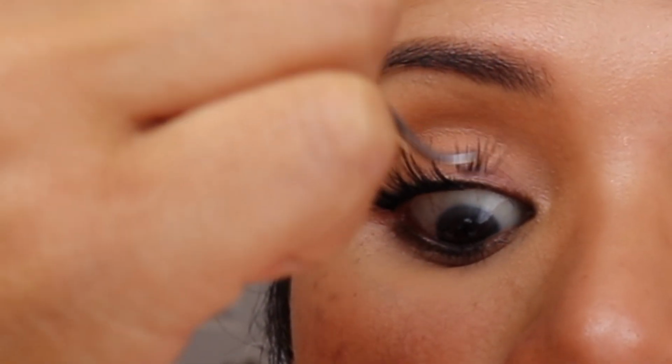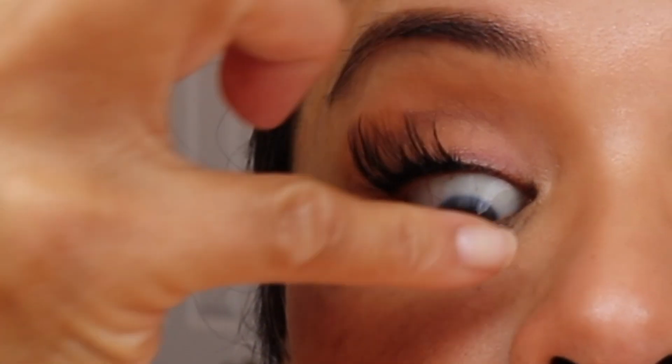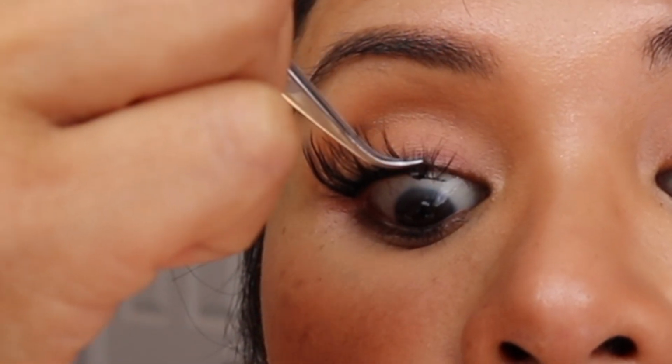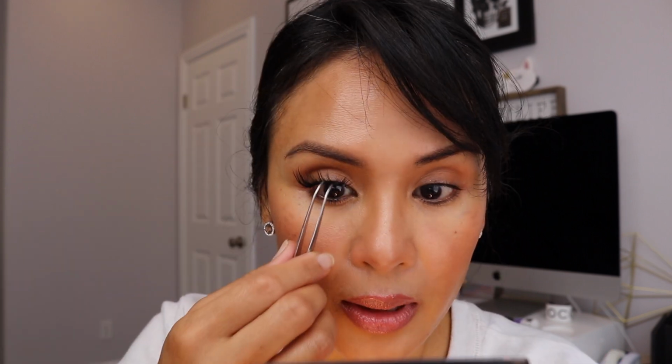A little bit on my natural lashes. If you do end up getting it on your inner lid, you want to wipe that off. You do not want it there. I do have a little bit of eyeliner lining the top of my eyelid right there, so that's why it's dark. It's not glue. All right. And there you have it. There's one eye. These stay on all day, and they're really comfortable.